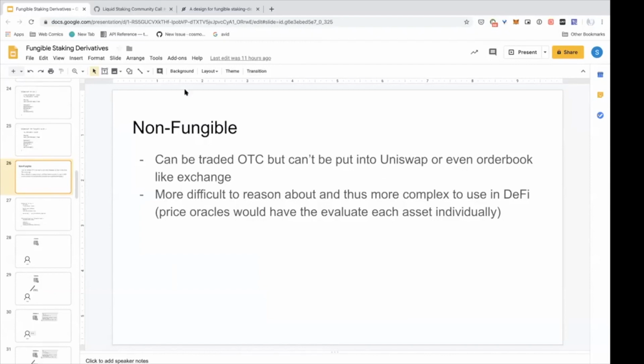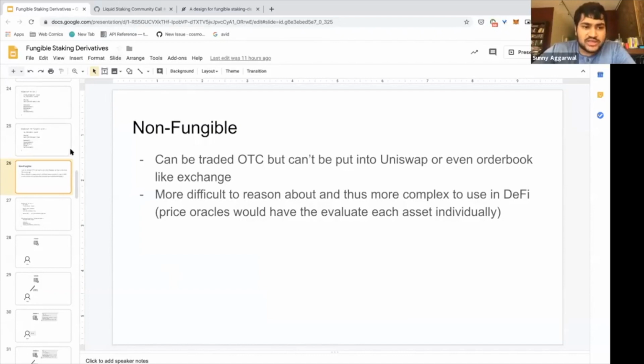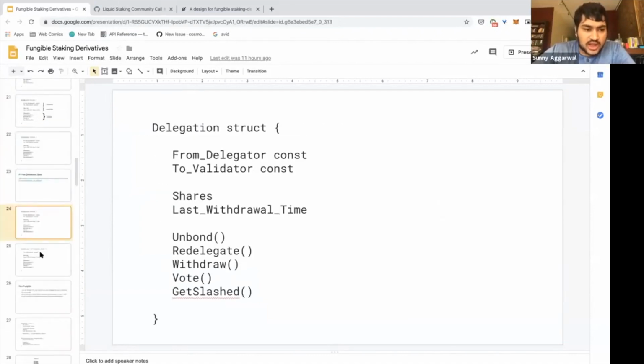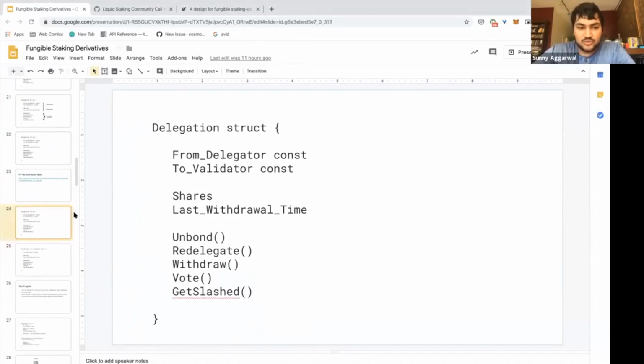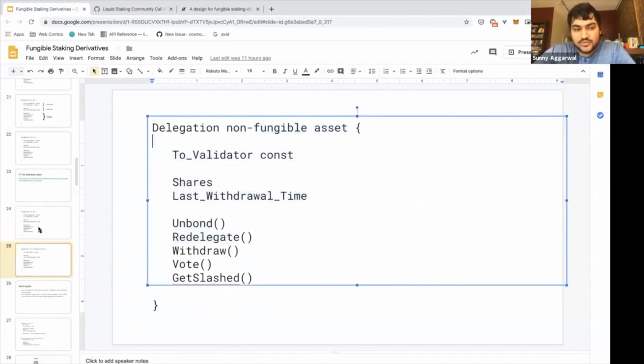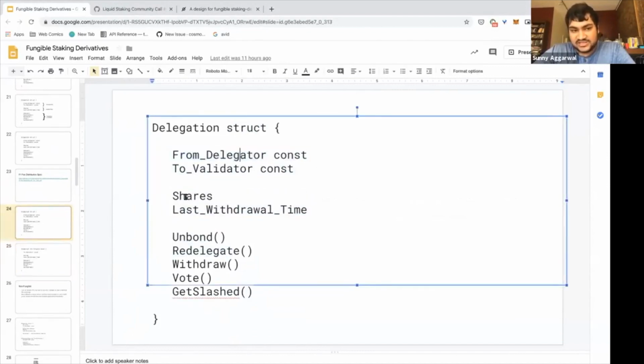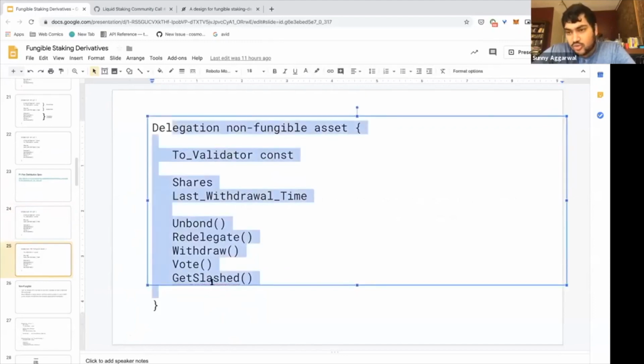And yeah, so if we don't want fungibility, there are easier ways we can do something much simpler, like one of these earlier models. This would actually be a very simple change, where we already have this struct in state. We just have to turn it into an asset, get rid of the from delegator in state, and just say, okay, whoever holds the asset is the delegator. That's pretty simple to do and probably safer than transferring ownership of an entire account, because there might be other things in that account you don't want to transfer ownership of.